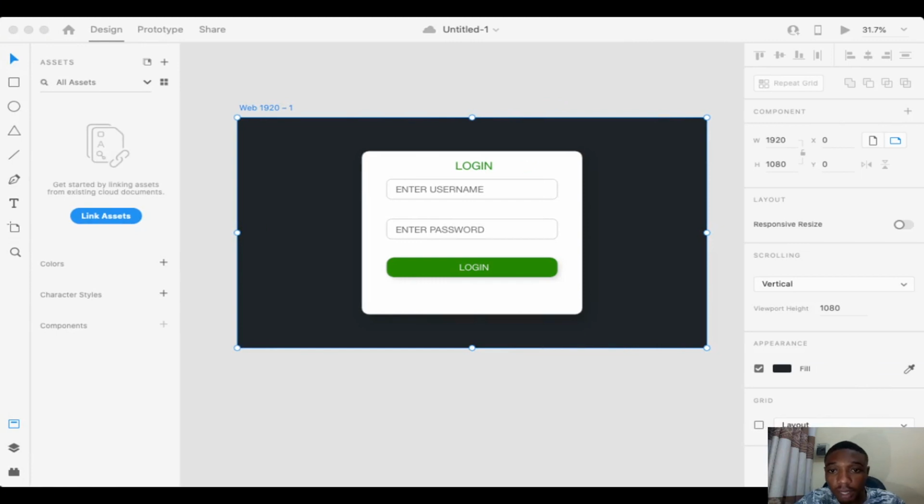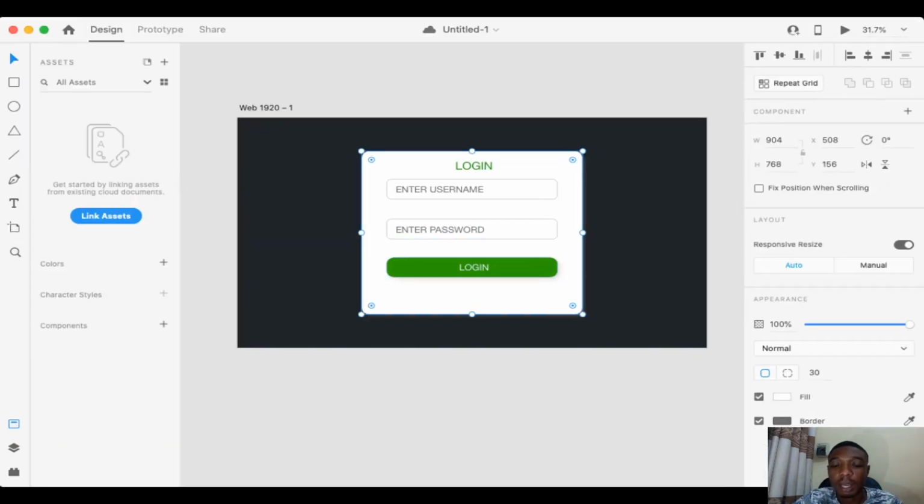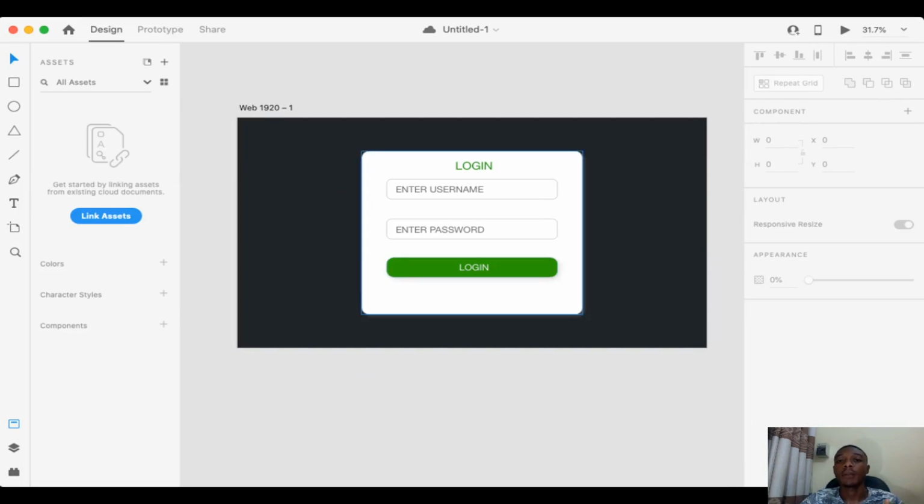Now, behind the design, you could see there's a shadow. I don't know whether you can see. There's a shadow behind. I placed the UI on the Telegram page. So if you're not on the Telegram page, there's a link below to the Telegram page.